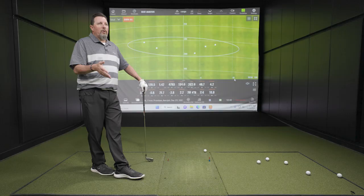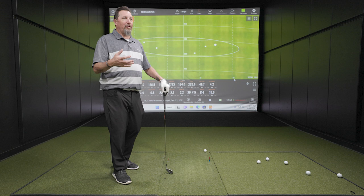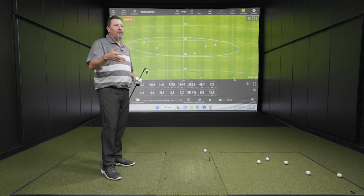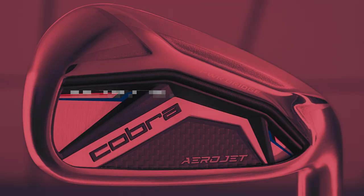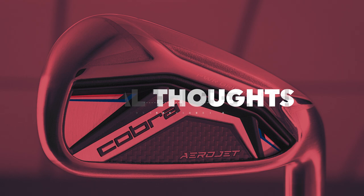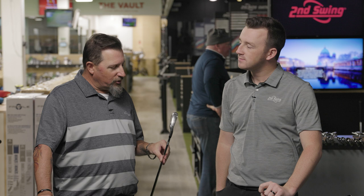When you consider we took out the two worst swings — bad swings are bad swings, we're not going to get great results off bad swings. If there's forgiveness in an iron, we can get away with things a little bit better. Those two shots were skewed by human error. Testing complete on the Aerojet irons — a lot of distance and explosiveness, kind of what we expected. You don't name a golf club the Aerojet unless you're expecting it to go a long way, and whether that's drivers all the way down to the irons, it's the case with this entire series.